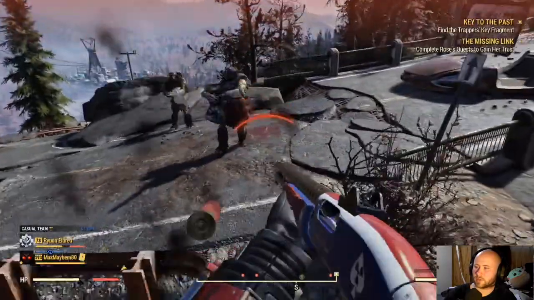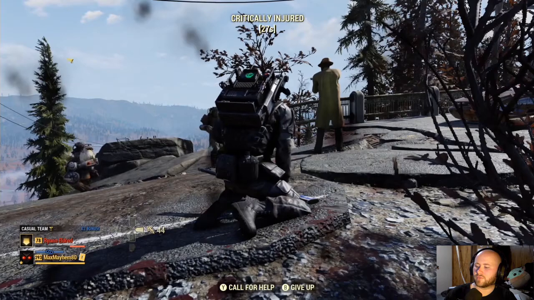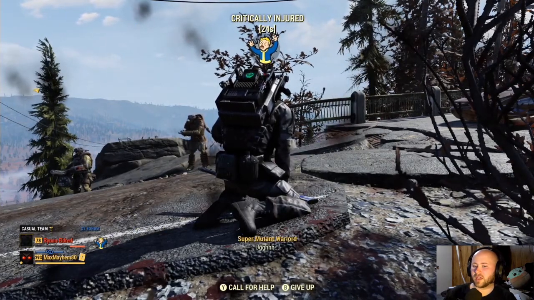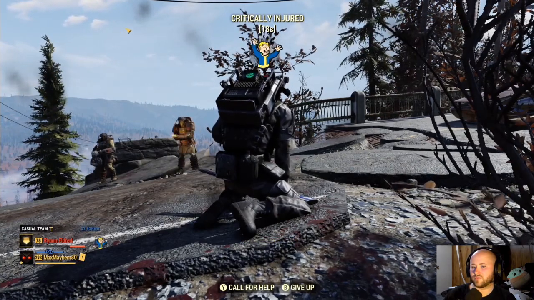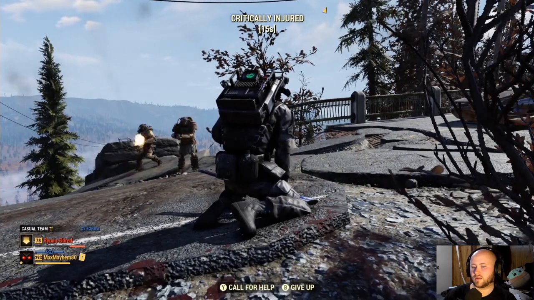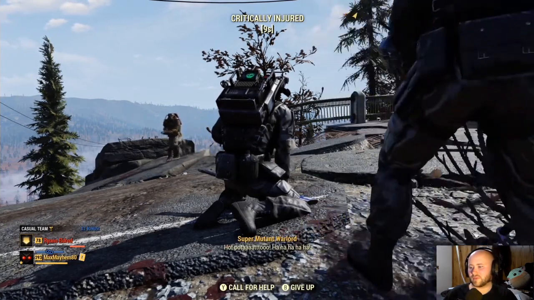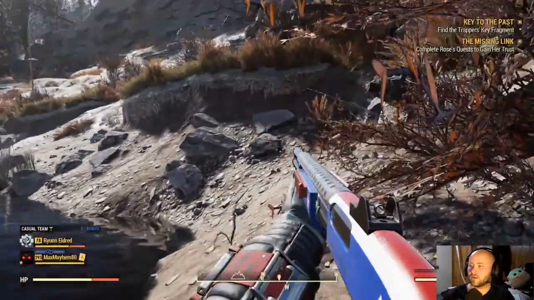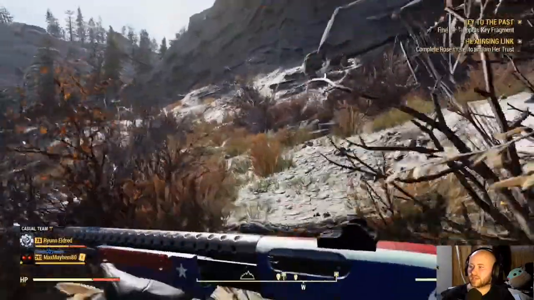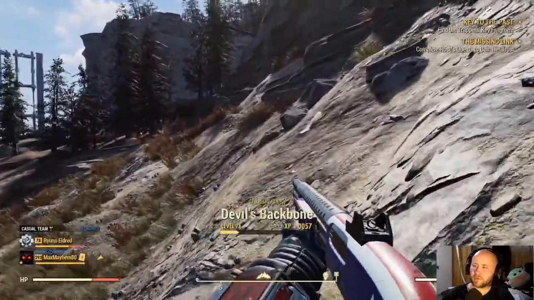Fuck super mutants. And I need a call for help. There's one with a minigun. Yeah, there is one with a minigun, isn't there? Yep. Shit. Hot potato, that's cute. I'm just getting out of here. I don't have the time to mess with these guys. Well, here's Devil's Backbone.